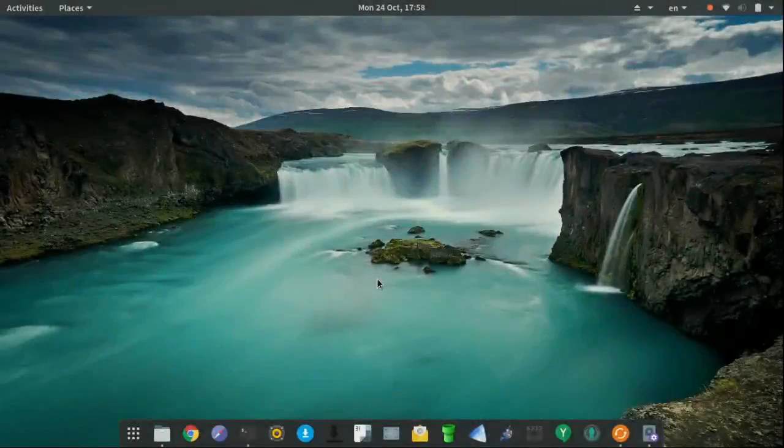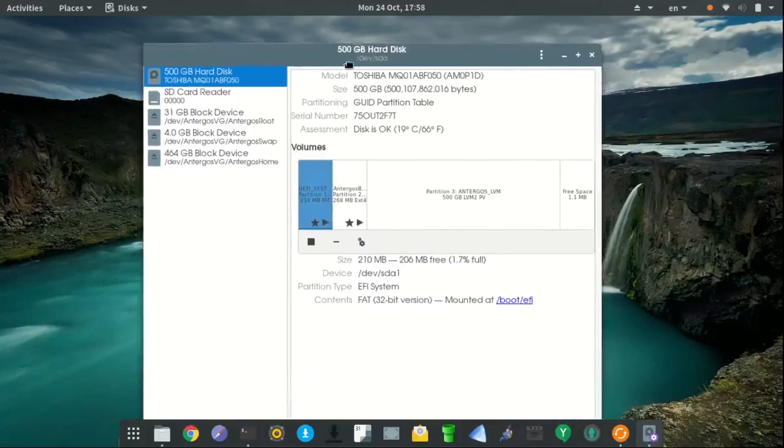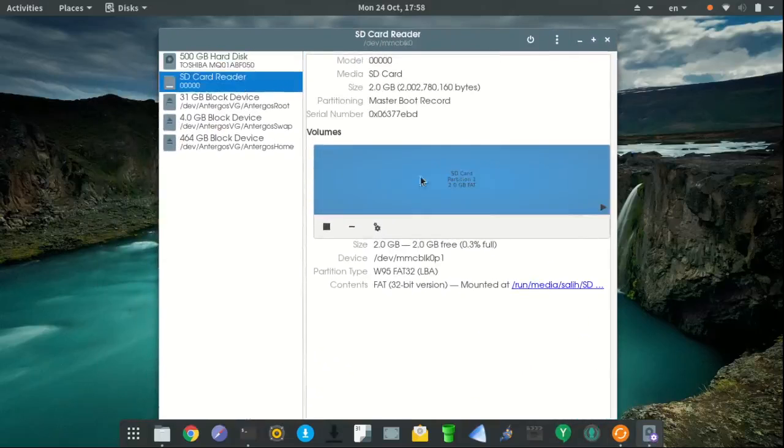In this tutorial, let's assume that we have accidentally deleted our files from an SD card or a USB thumb drive. First, we connect the SD card or the USB thumb drive to our Linux PC and gather some info, like where it is mounted and its file system format.